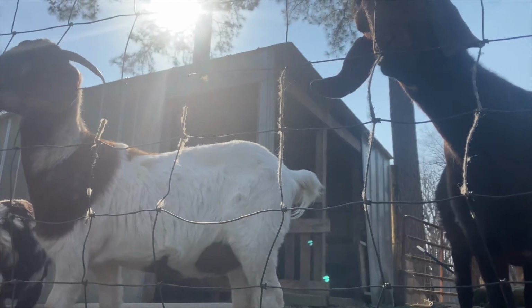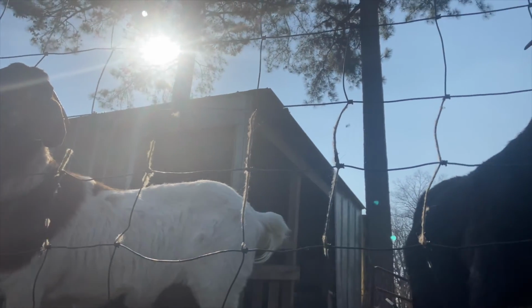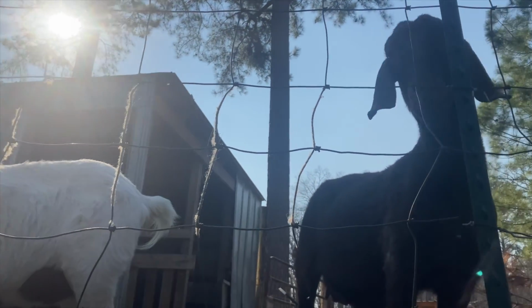So as we've kind of mentioned before, there are a couple different reasons why we're getting rid of our goats. You can check out that video here. I'll link it up above. One of those is they've kind of used their purpose here in regards to clearing some of our property. And secondly is the field, right there. We don't have use of it anymore. So that cut down on how much we could rotate and ended up just not working out real well. So that kind of transitioned us.